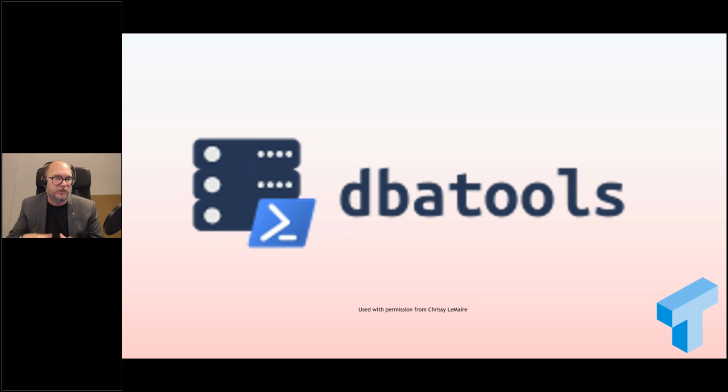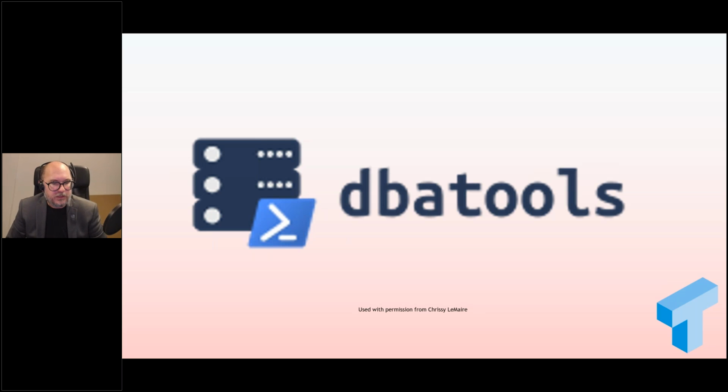So a lot of the focus in DBA tools initially was around migration, but now if you would go to dbatools.io and just check out the list of commands, you have everything in there. Some people call it the script version of Management Studio, and it's not wrong, I think, because you have everything you can do in Management Studio with very few exceptions. You can do it in PowerShell with DBA tools, and that of course helps a lot when you need to automate things and you need to redo it.